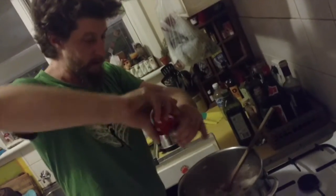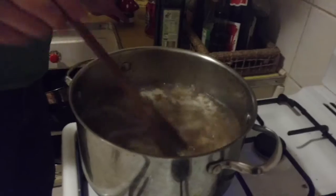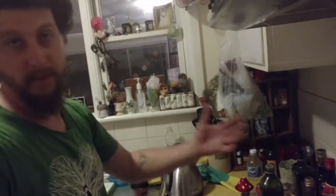Okay. I forgot to add pepper before, but I've got black pepper this time, which is way better than white pepper, obviously. Loads of that, loads of it. That's bubbling away. So this whole meal takes about as long to cook as it takes for the potatoes to get soft. So that's all quick and easy.